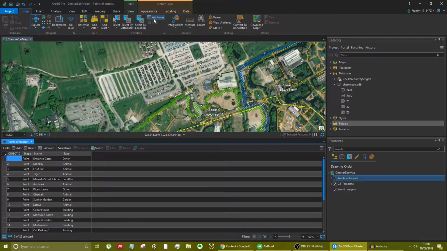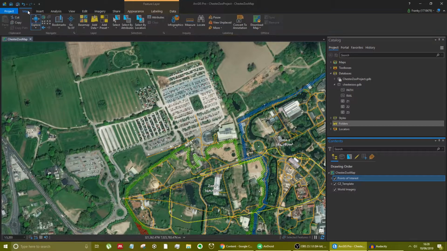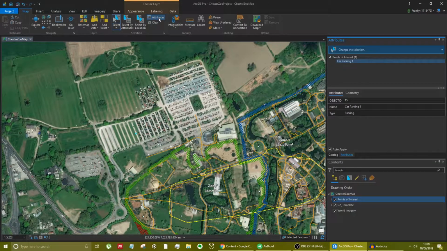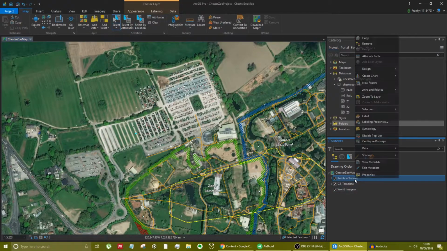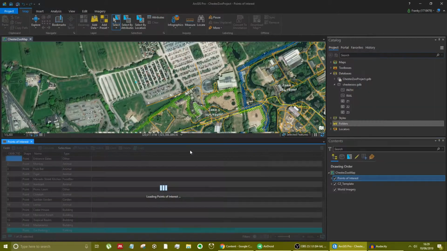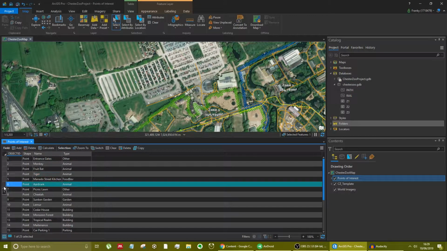On the Map tab, it says Attributes here. This doesn't access the attribute table, but rather, if I click off the attribute table, it accesses the attributes of single points that you've selected. So if I go to Map and click on Select, I can click on a point. And if I click on Attributes, at the left-hand side here, you can see that point's attributes. Let's go to the attribute table for good this time for the points of interest. Along the top in the columns you have field values, and along the rows you have the points themselves, the shapefiles or feature class.